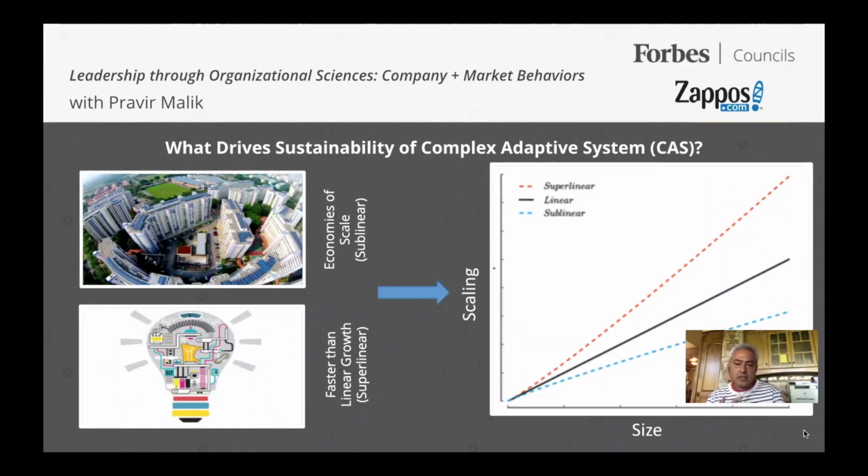So there's some kind of economies of scale that's happening, and that gives an advantage. So as a system gets larger, then typically a key aspect to its sustainability is this economies of scale. But also what's happening in a city is that there's a lot of innovation that can occur, because as the population increases and as the diversity of a city increases, then there's more organic interactions that take place, and that drives innovation in general. And that aspect of scaling we refer to as superlinear scaling.